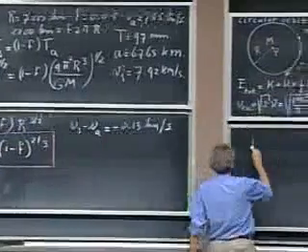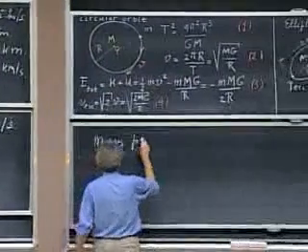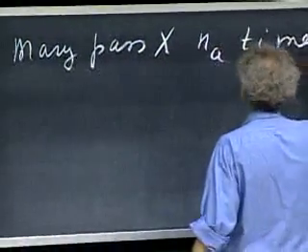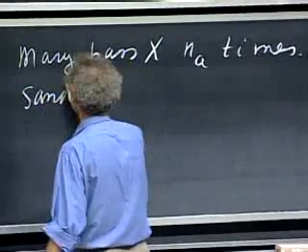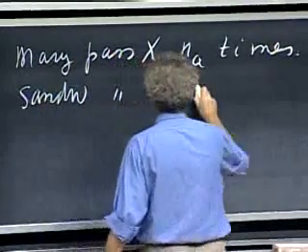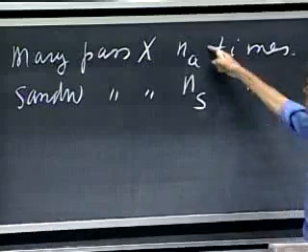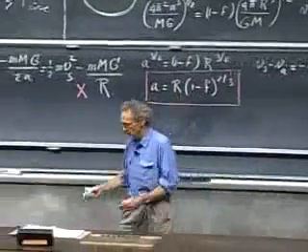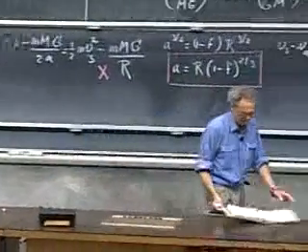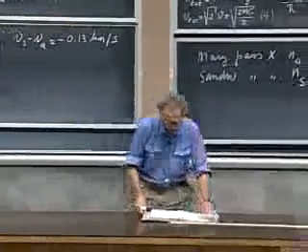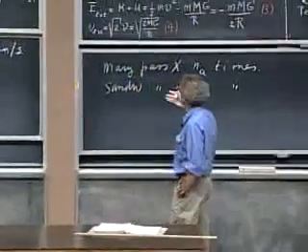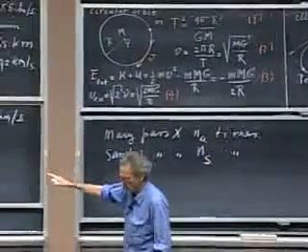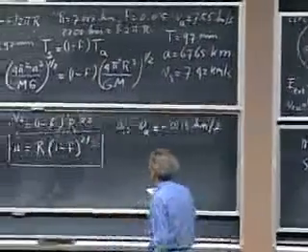We can have Mary pass that point X NA times, and we can have the sandwich pass that point X NS times. As long as these are integers, that's perfectly fine. Then ultimately, if they have enough patience, they will meet at point X. And if you take this new concept into account, that you can wait a certain number of passages through X, then the equation that you see there, the relation between A and R, changes only slightly.